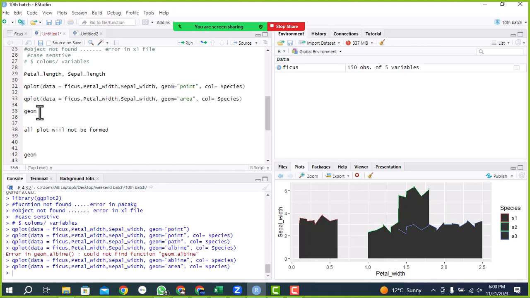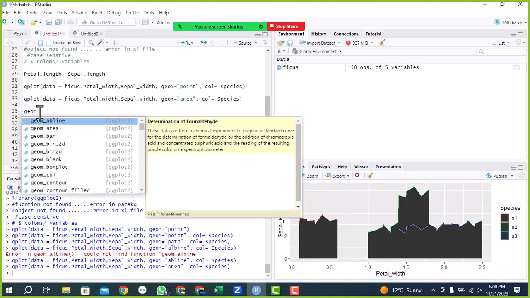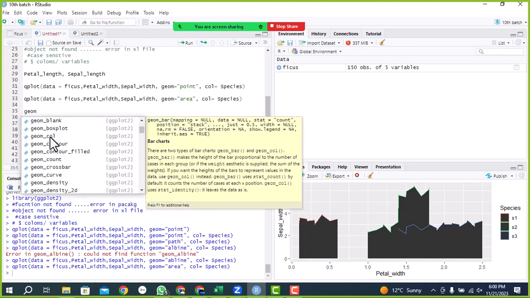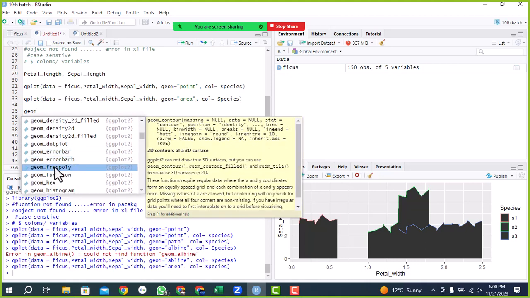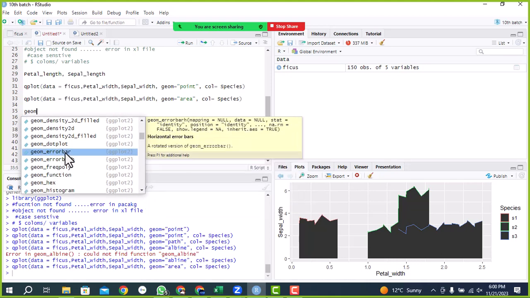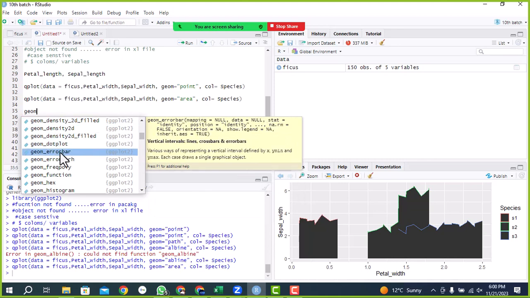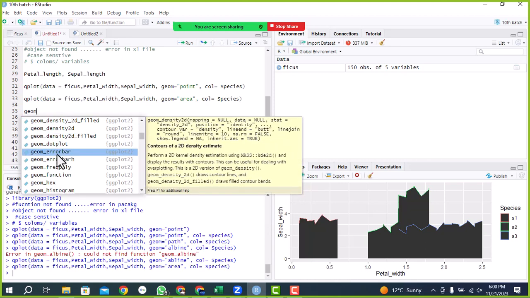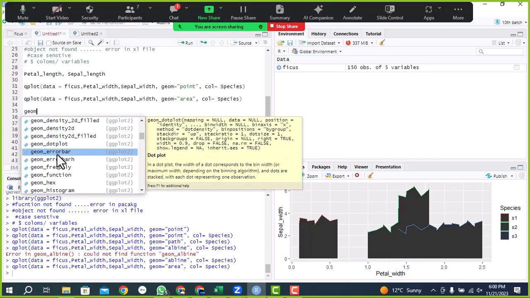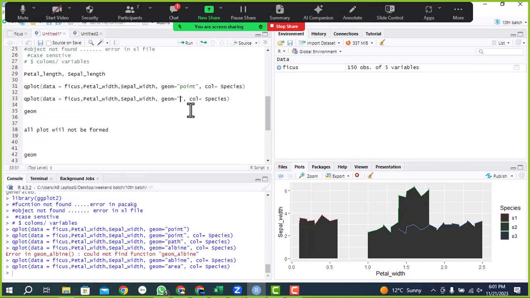Just draw the ones that work easily. Just find the name of a plot, like I give you an example. For example, I want to draw an error bar. So I copy its name here, or check the spelling, error bar, and run it.